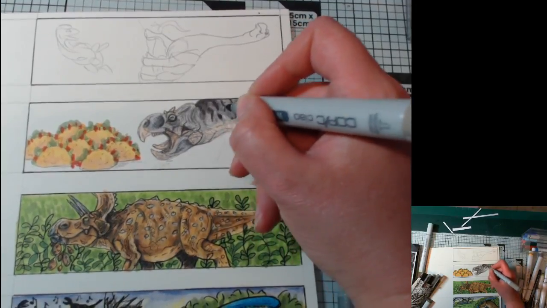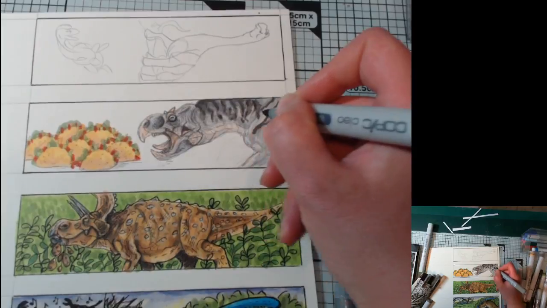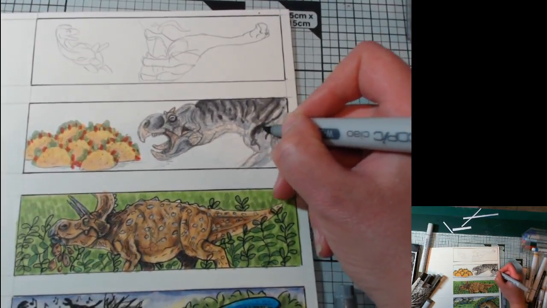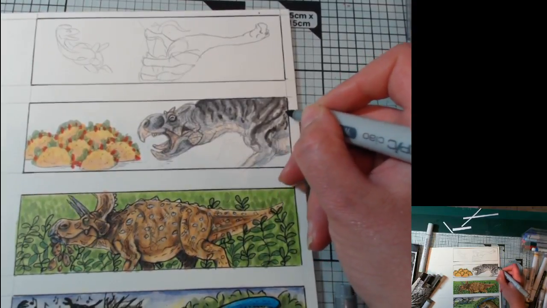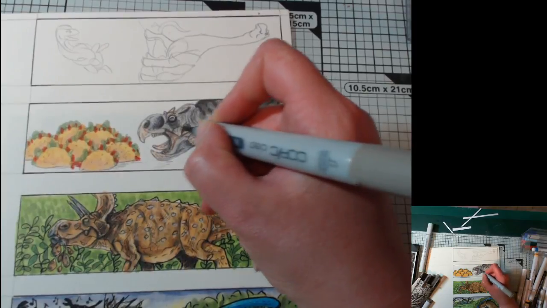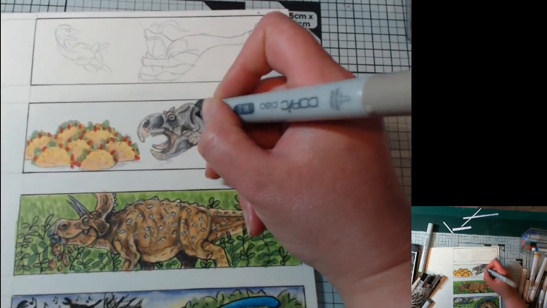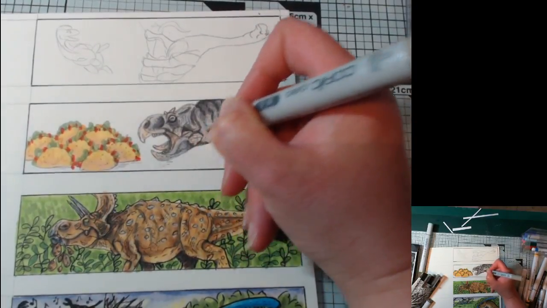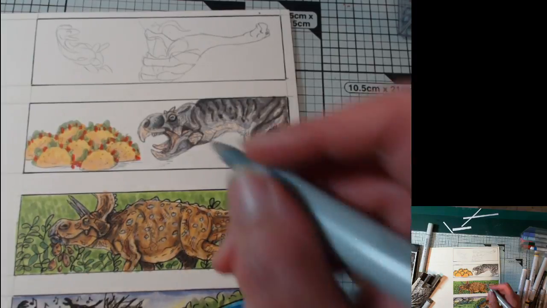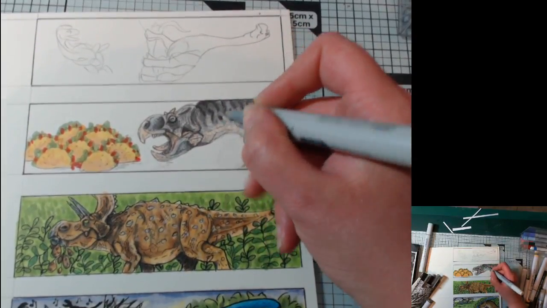So the darkest area I've put down in tiny little amount, and then the next layer I go over a slightly wider area. And then the next layer, still the lightest layer, I go over even a wider area. W0. So it's just combining a lot of greys. And these W1s will add some warmth to the image.